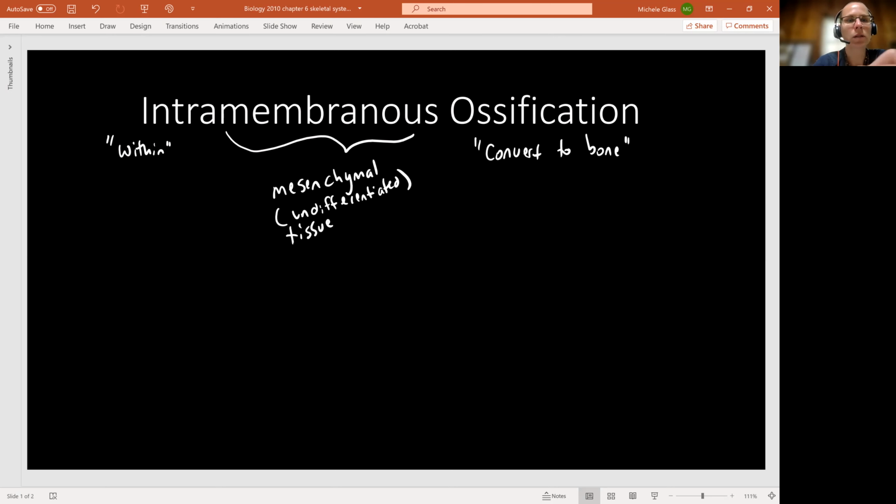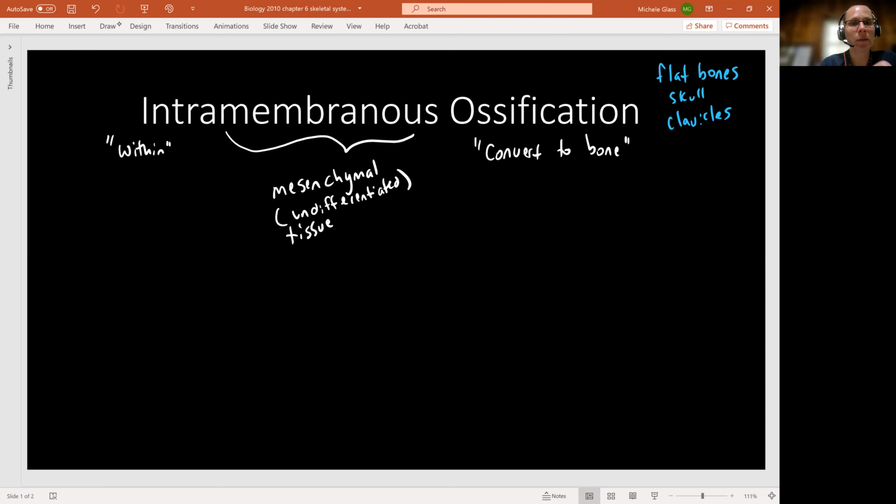With intramembranous ossification, we'll see that this is sort of the uncommon type of bone formation. So we'll see this in flat bones of the skull, meaning both your cranial bones as well as the flat bones of the face, and clavicle. And that's it. So that means every other bone in the body is formed through the second type of ossification, which is called endochondral. So I'll get into that in the next video.